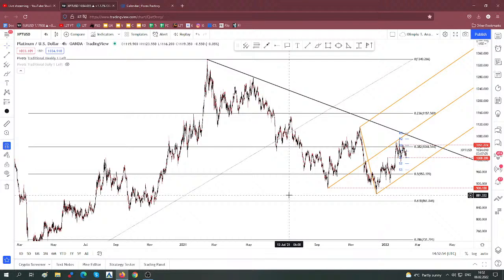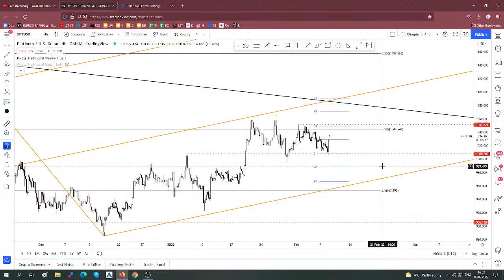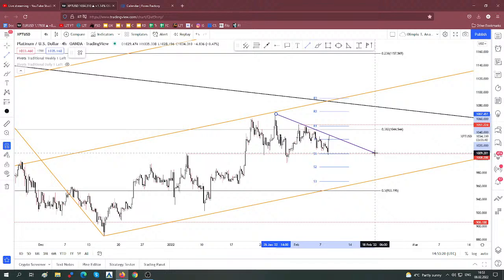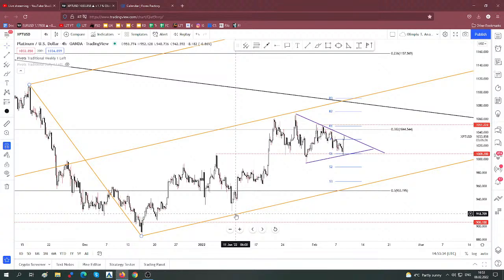So 906.10 as static support, okay, and right now something like a sideways movement here, an accumulation in the short term. I don't know, maybe we'll have something like a triangle here. Personally, I have an ascending pitchfork here, 1, 2, and 3. It has failed to retest the lower median line. It has failed to reach the median line here.